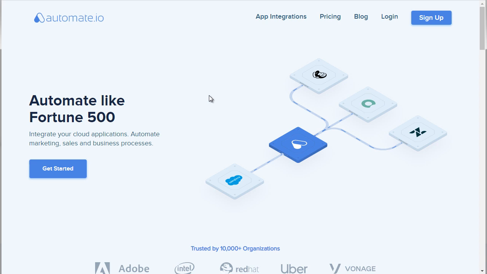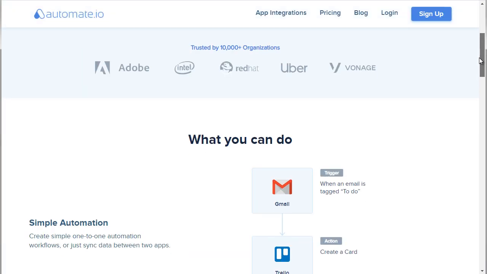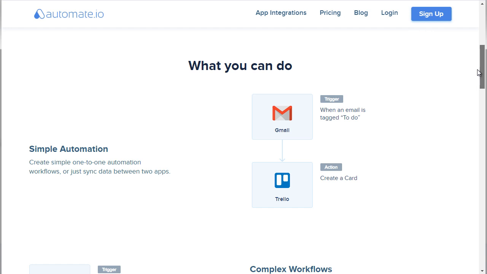The next automation tool is called Automate.io. So Automate.io is the website. So if you type that into the URL address at the top, you'll get this page. So Automate is very similar to Zapier, but I will say that they don't have as many app integrations as Zapier, but they're growing. They're getting to that point where they will be able to compete head to head. Now, in terms of customer support, I will say Automate.io is phenomenal. If you email them or create a support ticket, a lot of times you will hear back within minutes. And we say that because we've actually tested them out.